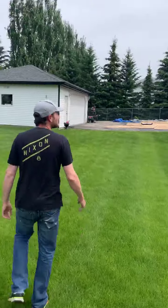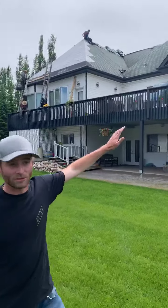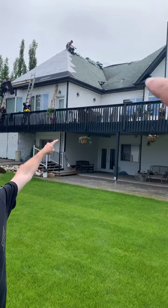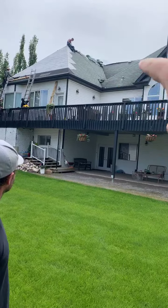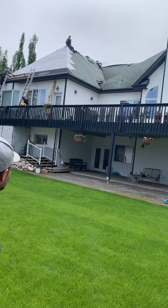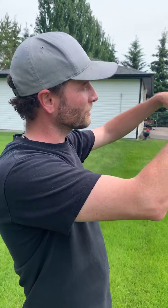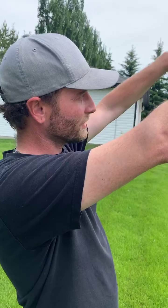Not only that, but this roof is basically all steep. So somewhere that you can dive, and then somewhere that can leak. What he's talking about is that flat spot right there. See how all these valleys lead into a flat dip there? That's where we have to be extra careful with how we're waterproofing this. This area is going to have a huge snow load in the wintertime, so we've got to make sure that we're using our proper ice and water shields, running it up the sides far enough so that if snow and ice build up in there, you're still going to be protected after we're done doing the roofing.